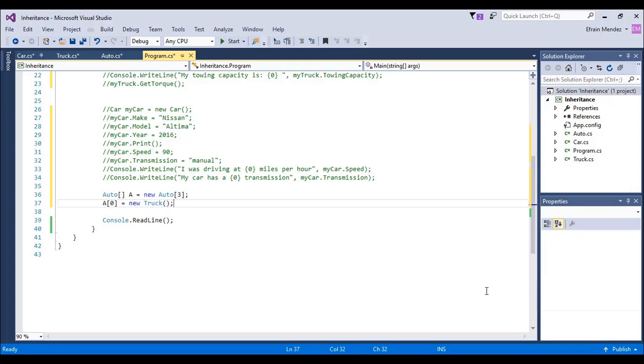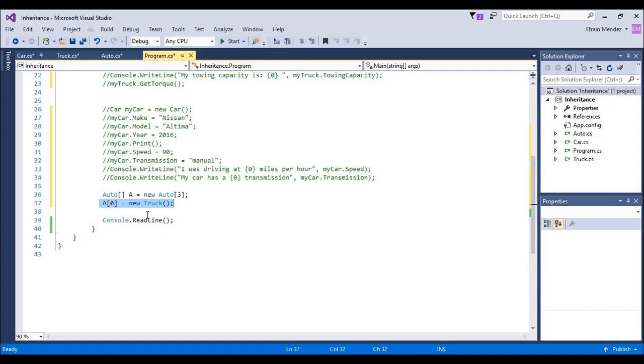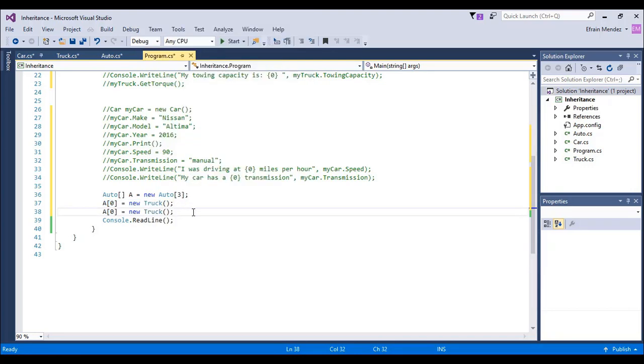I'm going to do the same thing for the car and auto classes. So to make things easier, I'm going to copy this line of code here. Let me just copy that, and let me just go here, and I'm going to paste it here, and then I'm going to paste it one more time. Let me move the console.read line down, and I'm going to change it so I have an instance of both my car and auto classes.